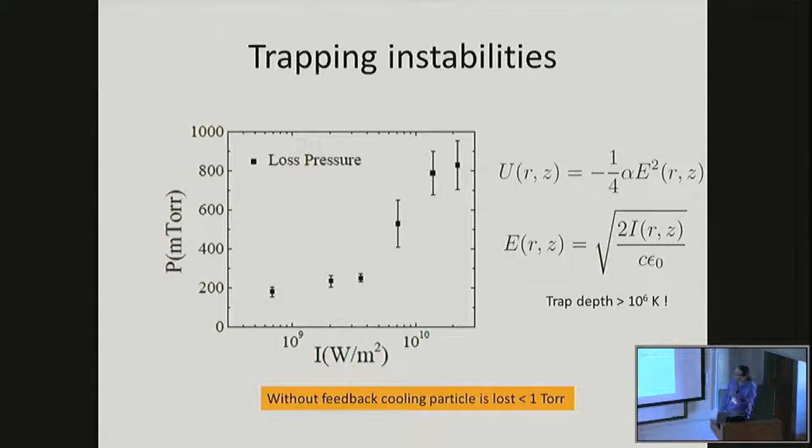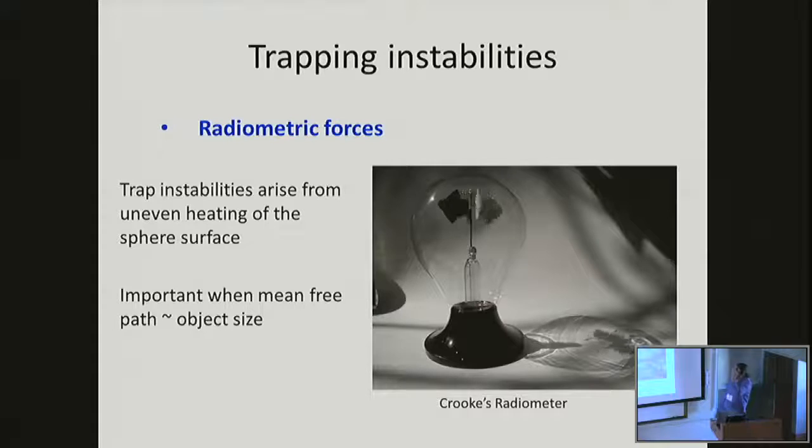It's a little bit trickier to actually get this to work. In practice, when you first collect the particle at a few torr, our group and other groups found that there were some trapping instabilities where people tended to lose the particle if you try to go from this intermediate vacuum regime to the really high vacuum regime where you have these really high Qs and excellent sensitivity. This is a graph showing as we pump the air out of the system, we would lose the particle at below the torr level. This was a little bit surprising since if you calculate the trapping depth in this kind of system, it's something like over a million degrees.